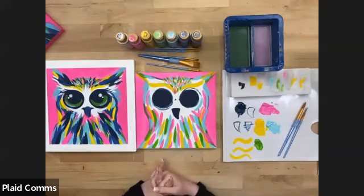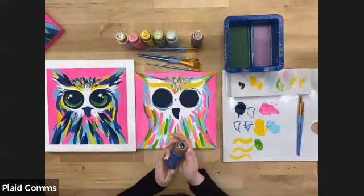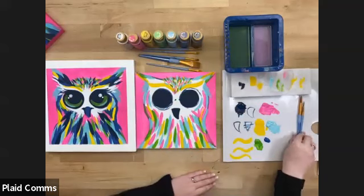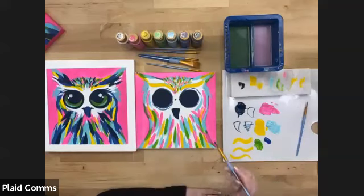All right. Okay, so the next color, we're still sticking with our technique. We haven't finished yet. We're going to grab True Blue, which is just sort of a medium blue color. It's like a cobalt if you have that at home. I'm going to grab my bigger round brush, number 10, and we're going to start doing the same thing. We're going to add the feathers down on the bottom.